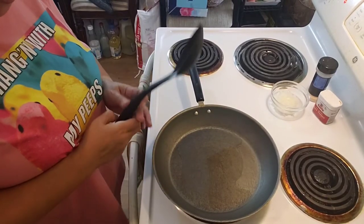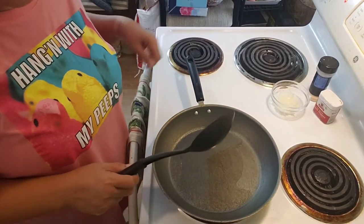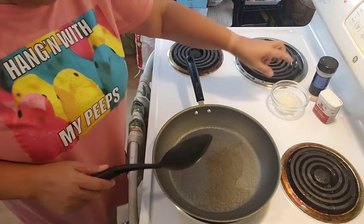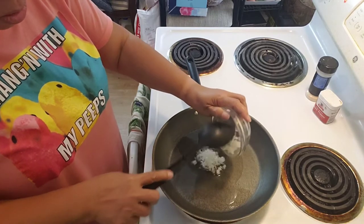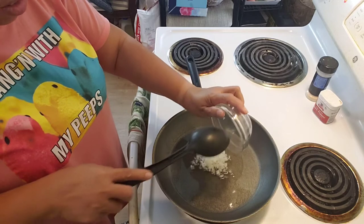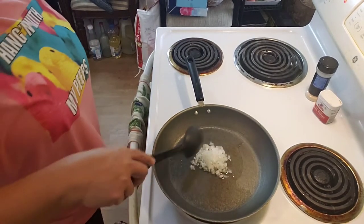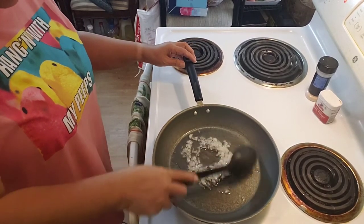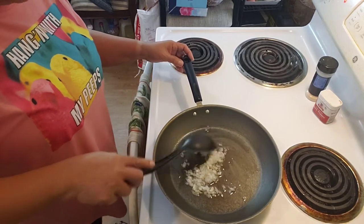So we're putting vegetable oil in here so we can start sauteing our crab meat. So first of all, I'm going to start with the minced onion. And then just saute the onions first until they become translucent.